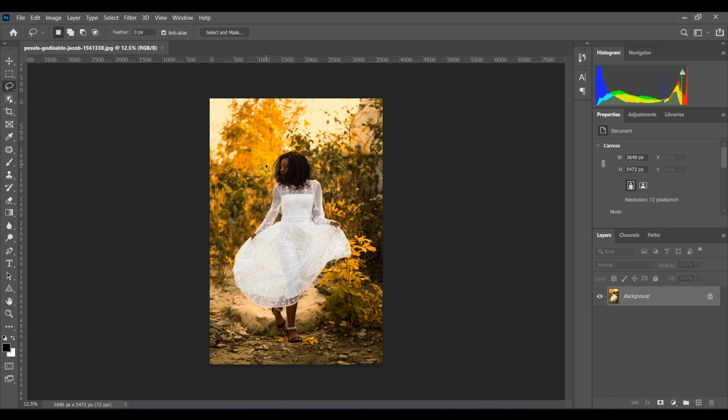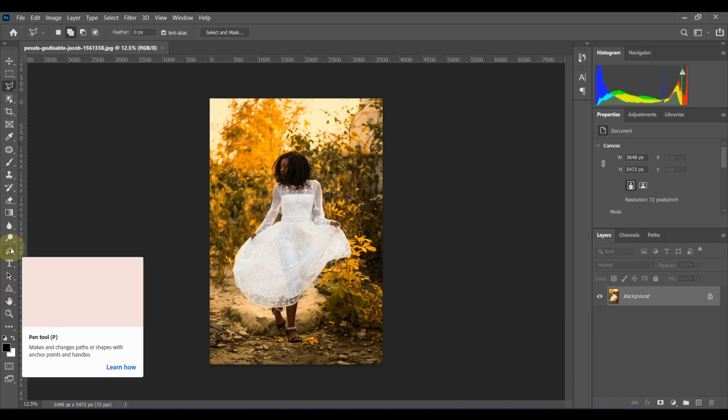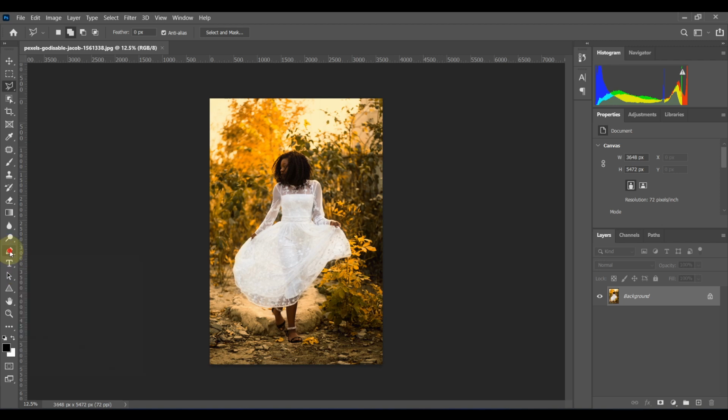If you use this one, you hold and trace. If you use the other one, which is the most common, you just click and click and click. If you don't know how to go about the lasso tool, this tutorial is not for lasso tool. So you can also go to the pen tool. This is the pen tool here. The hotkey is P. You can use the pen tool to draw just like the lasso tool, but this one has curves. I'm not doing a tutorial on the pen tool here, so I'll not teach you that one.